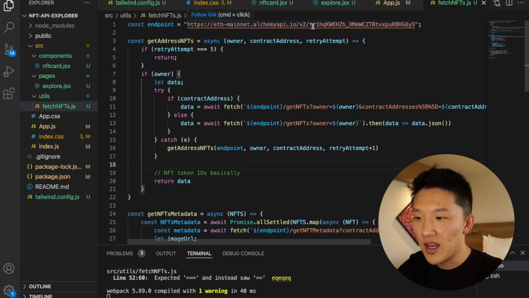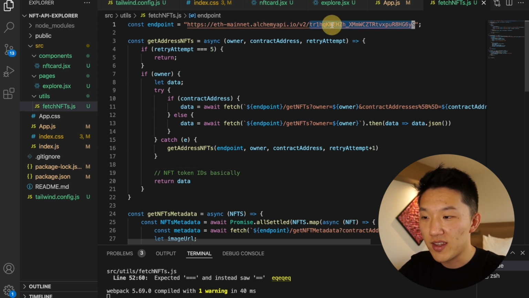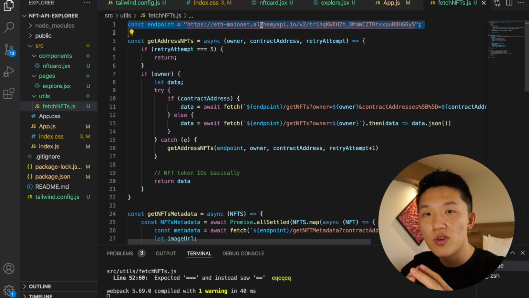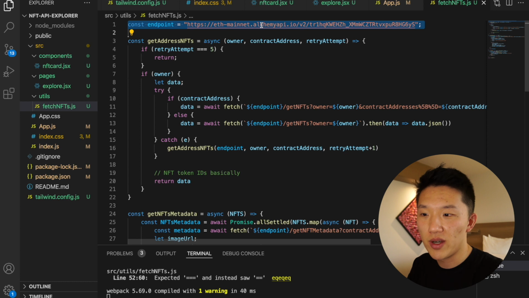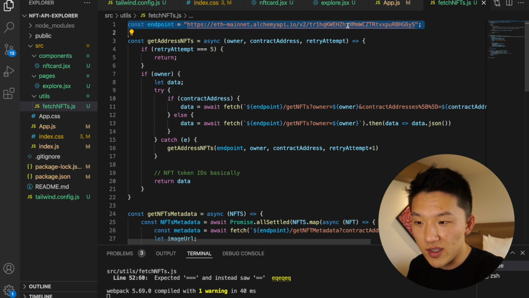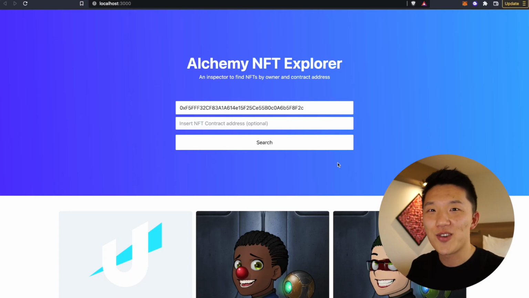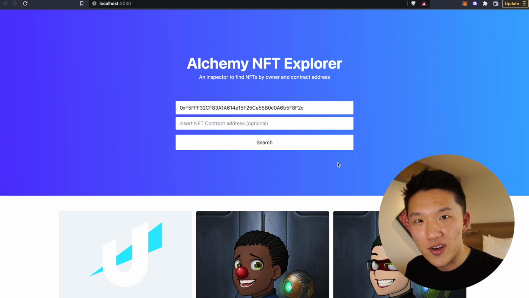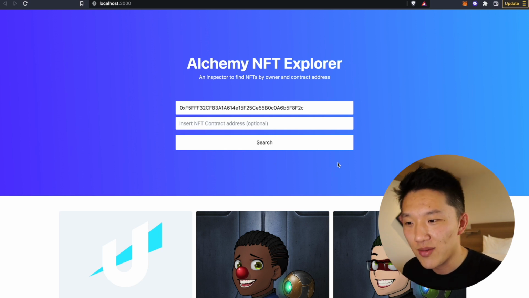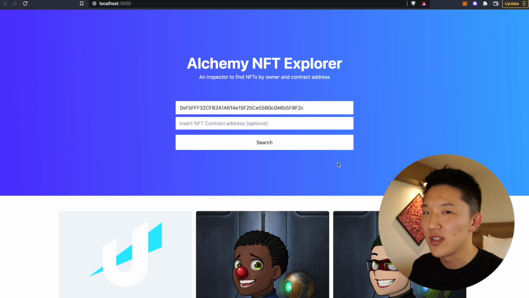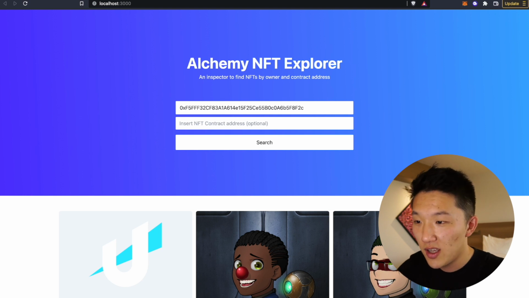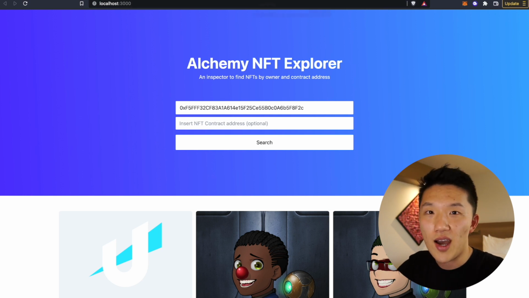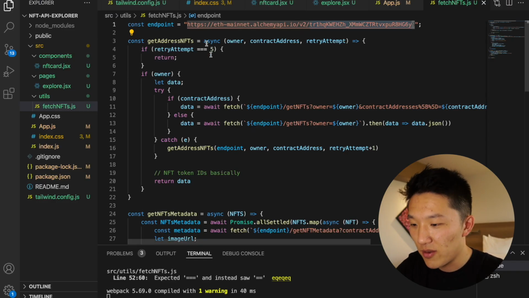One thing that I do want to call out is that the API URL endpoint that I'm using in this variable is something that you do not want to commit to a GitHub repo. And that's because if someone else has your API URL, they can query your Alchemy app and use up all of your compute units, use up all of your rate limits, things like that, and it would just be really messy for your application. Now you can always rotate your keys and create a new app and reconnect everything, but that's just really annoying. So just be careful about that.